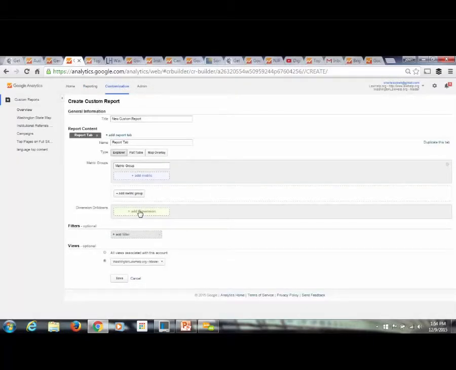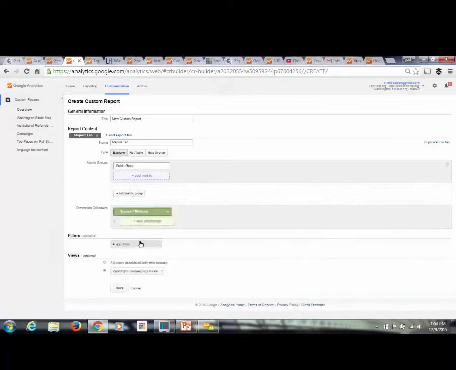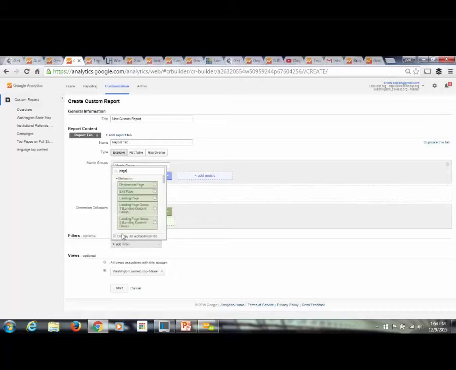and you can say, in this case, let's say source. So source will give us the information of who sent me the traffic. And then under the metric, we'll just say users, which will represent the number of users that were sent by that source. Then you can add a filter, and the filter is really where you're going to identify the individual page.